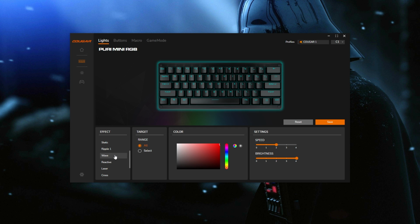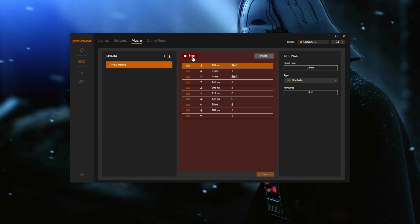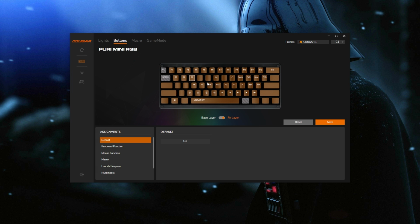Not only has the lighting function been considerably improved, but the macro. Now you can set delays even between each of the key switches or presses. And that's something that you generally only see once again on premium brands. This is why I'm saying Cougar's taken a step up here, because the look and feel of it is better in the software in general, plus the functionality has been improved. And then you can save 3 profiles to the keyboard, as you can see by the C1, C2, and C3 on Q, W, and E.